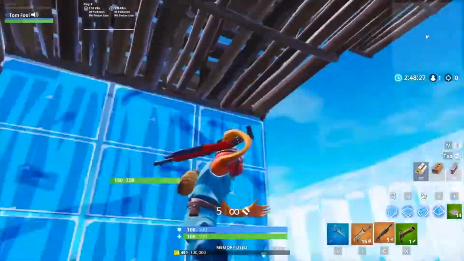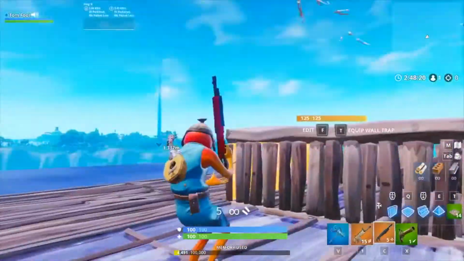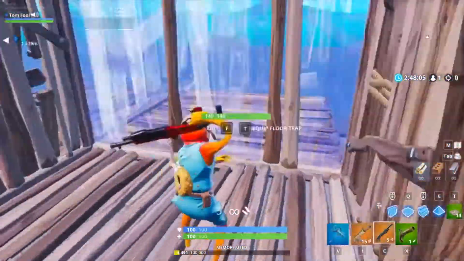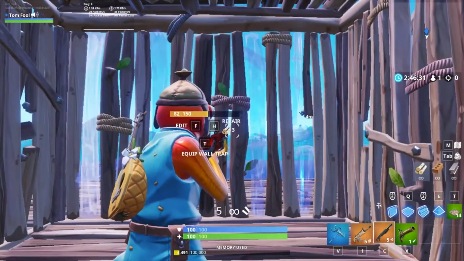And then from here, all you have to do is edit the walls like this. Whoop! If I could edit. And down goes their whole structure. Also, it might be better if you pickaxe their structures, that way they don't hear you. But if it's super far away, just make sure you spray like that and then close your wall. That way you won't get hit while you're taking down their structure.